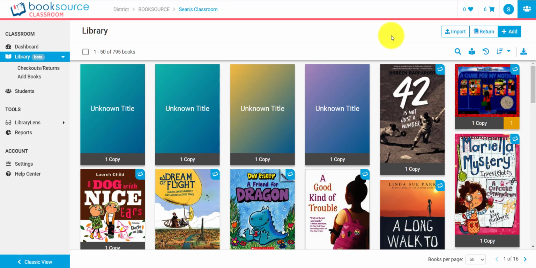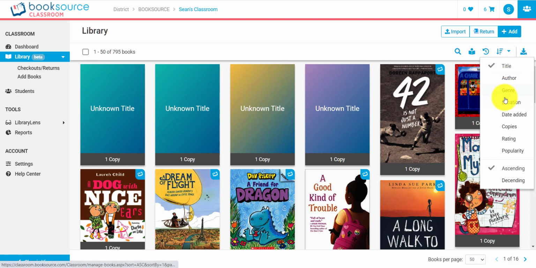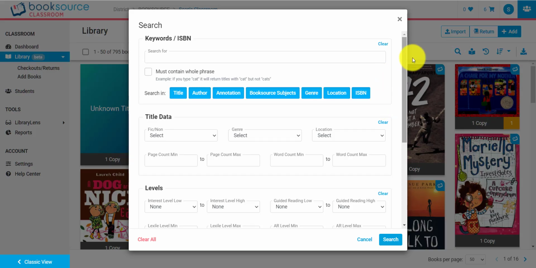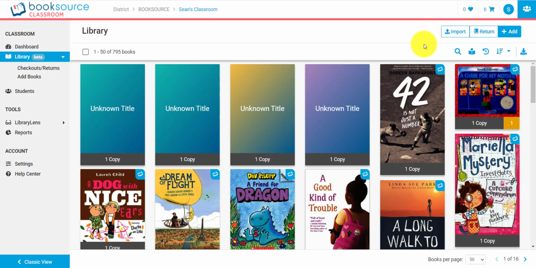So I hope this explained how you can use different methods to organize your books in your library. You can of course look things up by location or by genre over here. You can also use that whenever you search for things. So overall, it really helps you in finding the right book and finding where it's at. You can even say that you want to show location or genre in the student view, and that will let your students see exactly where the book is located. Especially helpful whenever they find a book that's online, but they want to know exactly where to find it on the shelf.